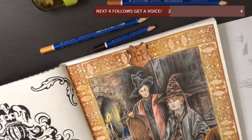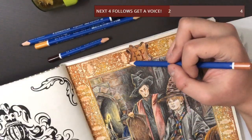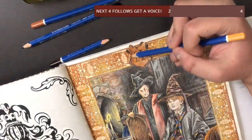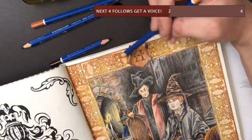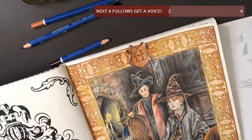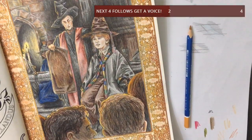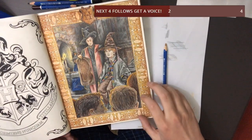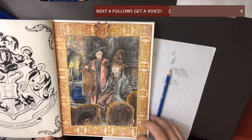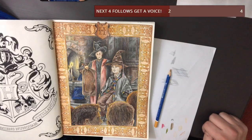All right, guys, I think that is gonna do it. A little bit of gold coming out of here. Think that's it. Let's zoom out on this baby. Will it not let me? There we go. It turned out pretty okay. I'm glad that we got to do one where it's the full scene. I was kind of dreading doing these.